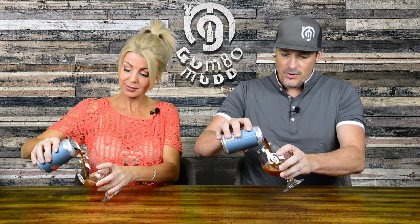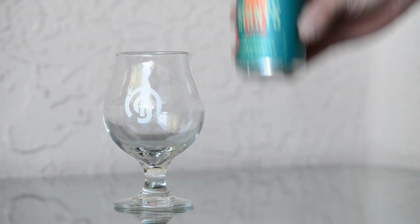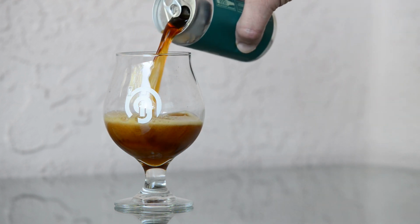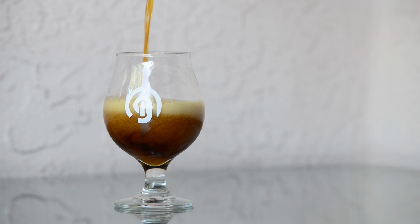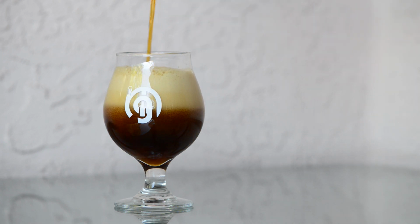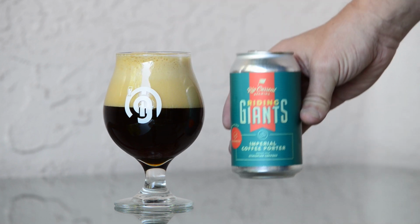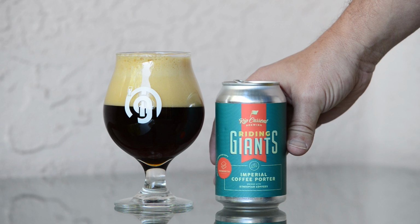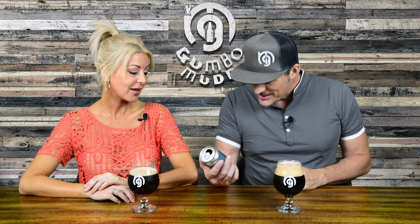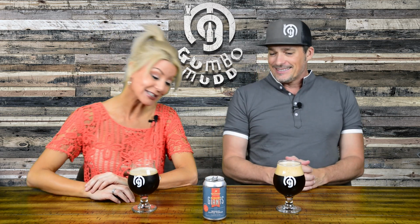Let's go. Woo! Look at that. This is not 13%. It looks like tea. I think they forgot the decimal. I think it's 1.3. It's lighter than Coke. Look at that, this is like honey. It looks lighter than honey. That is crazy, you guys. I hope you were able to see that. That's probably one of the lightest beers we've ever had. You think it's a misnomer? You think they got it wrong? It's 1.3, not 13. They forgot the decimal.